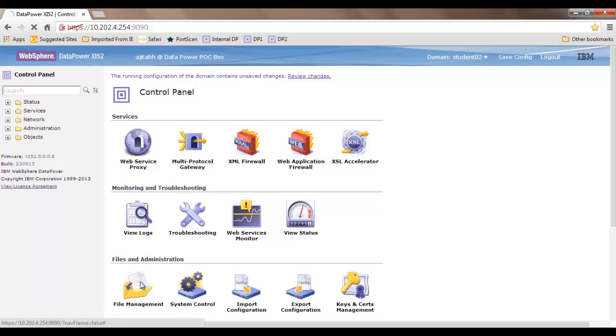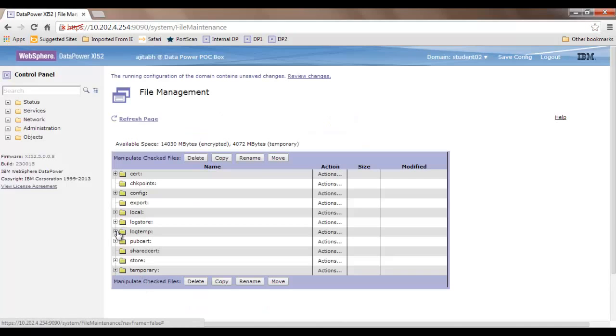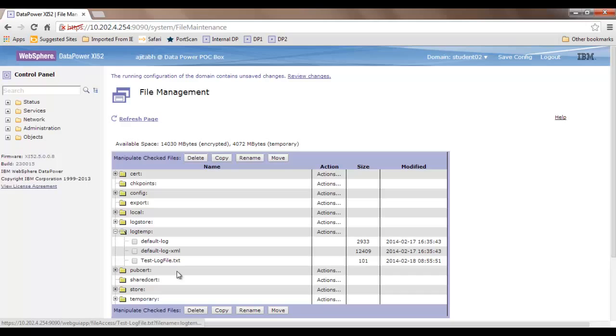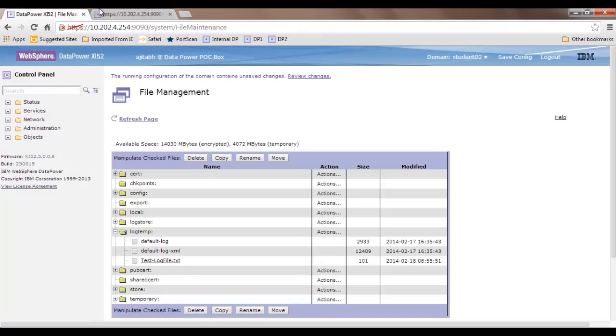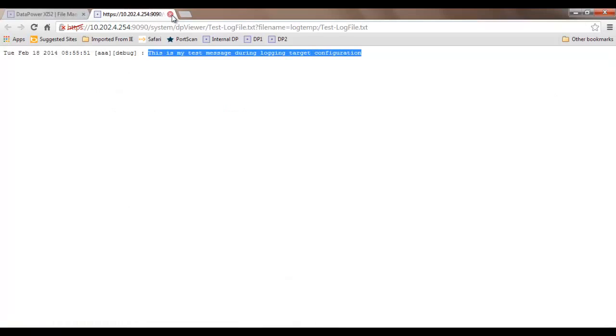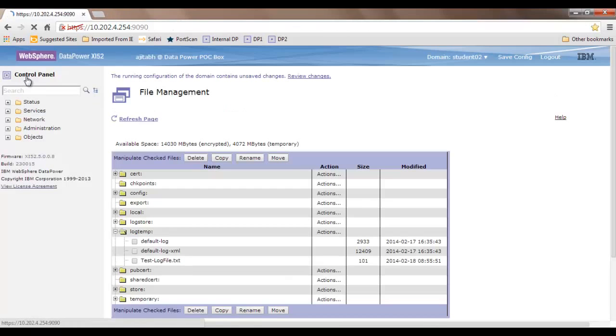Let's go to the file system and see if our file got created or not. Yeah, our file got created, which is test logfile.txt, and you can see that the logs that we have generated manually are collected by it.